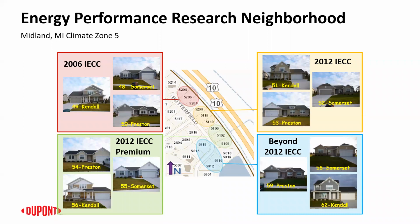So now that I've covered the fundamentals on the impacts of using CI, which are not only improving energy efficiency for your home, but it can also prevent moisture development, I just wanted to show a real-life example of this. So back in 2011, the thermal side of our business, which at the time was known as Dow Building Solutions, built 12 research homes in Midland, Michigan, through a partnership with a local home builder named Cobblestone Homes. And they did this to analyze the moisture and energy performance for these different homes.